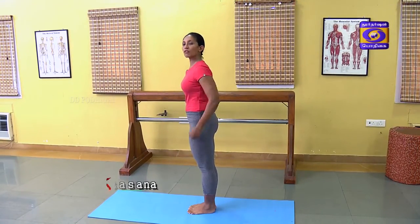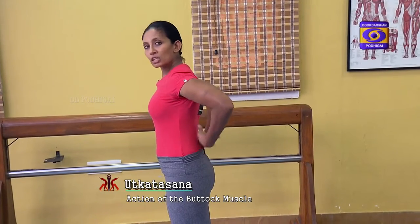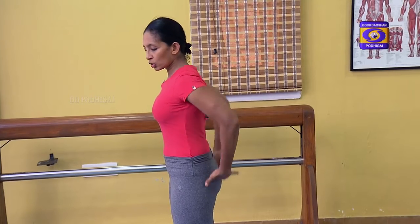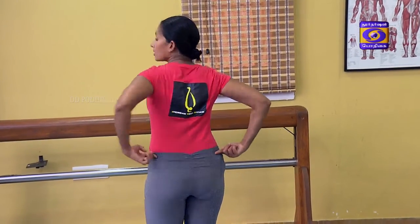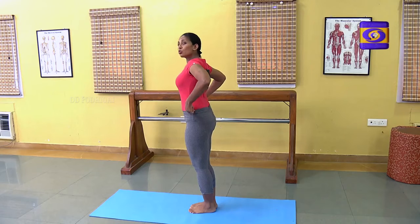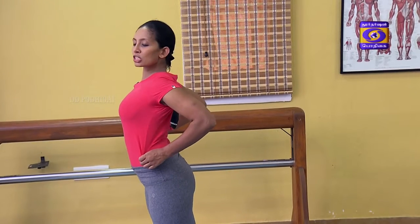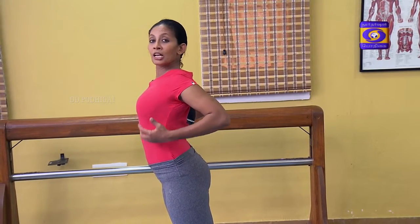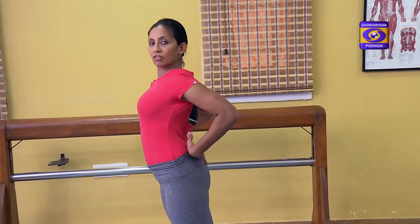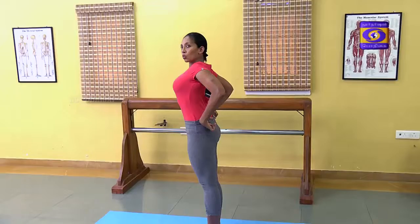There is then the action of the buttock muscle. And this is an important action to note. The buttock muscle, as in, this is the entire gluteal muscle, and at the origin of the buttock, where the buttock starts, that point should be noted. Usually when a person goes into Utkatasana or any standing pose for that matter, there is a tendency to push the spine, lower back forward, because of which this buttock muscle raises up. This causes tremendous strain in the lower back. That should not happen. This buttock muscle should move down.